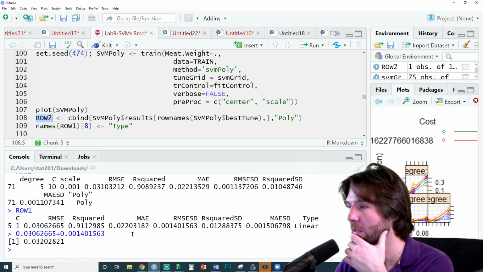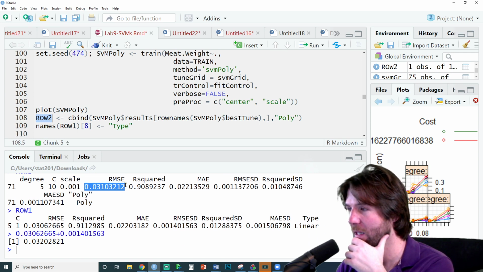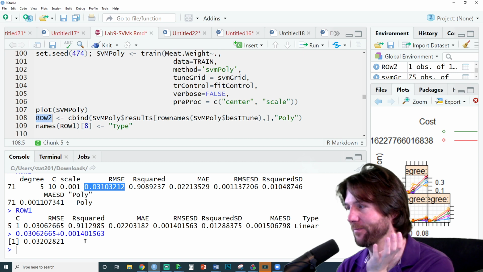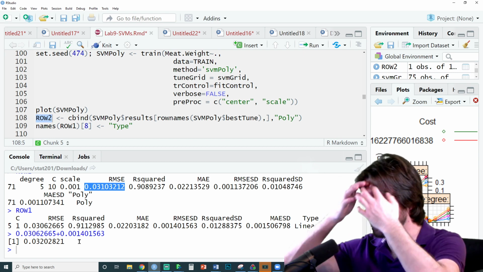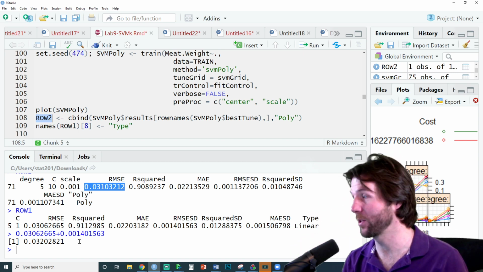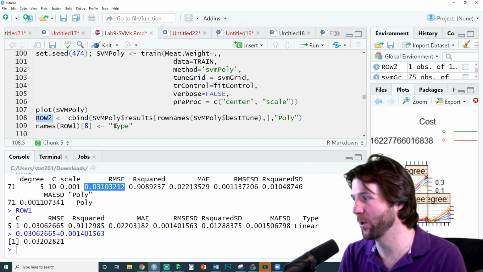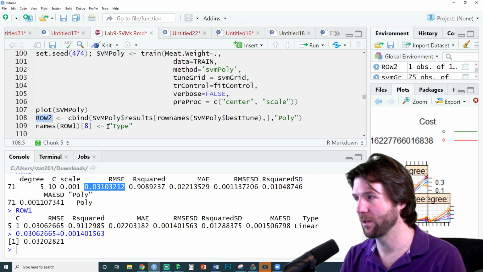And it is. So this model right here with an RMSE, this is the polynomial model. It's the poly model. It is similar to this one right here. We don't have a clear winner yet. I guess I would go with the linear model. Sure, there's no real reason why right now. It was first and it did better, but it's within 1 standard deviation of the other one. So I don't have good reason.